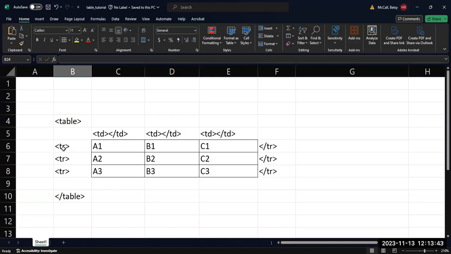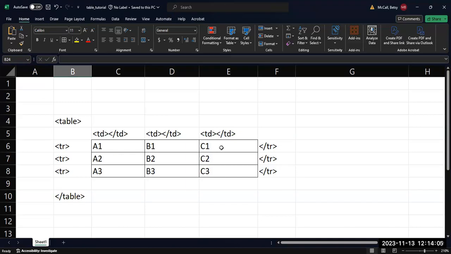Now, inside the row tags, you can only put TD tags, or we'll talk about the TH tags in a second, but each row starts and ends with a TR and a closed TR. If you want to put any text in it, you have to specify the cell, and the cells are the TD tags.